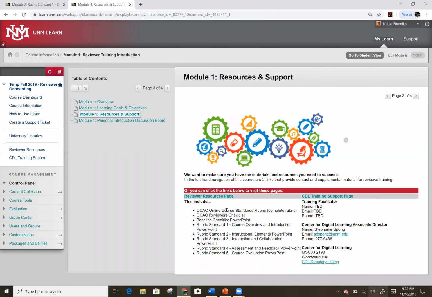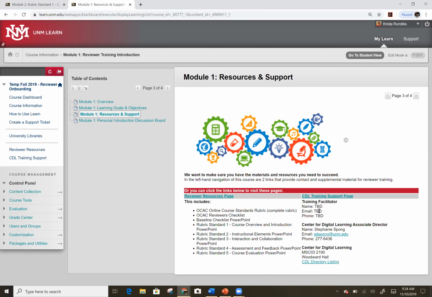Resources and support is found here, and these links will link back to 2 pages on the left-hand navigation. When we complete all the content, they should be able to download the files and materials they need to complete a course review, as well as the supplemental information from this training: the PowerPoints that include each standard of the rubric chunked out, and will have visuals that demonstrate how that standard was met with facilitator notes in the PowerPoint.